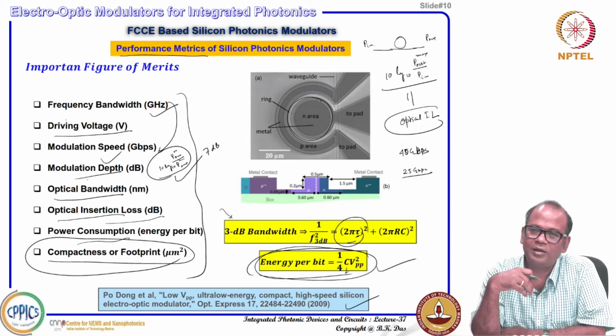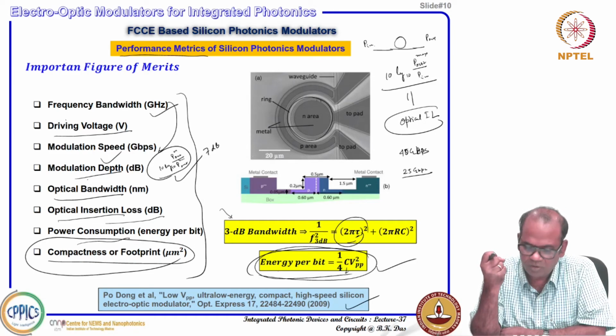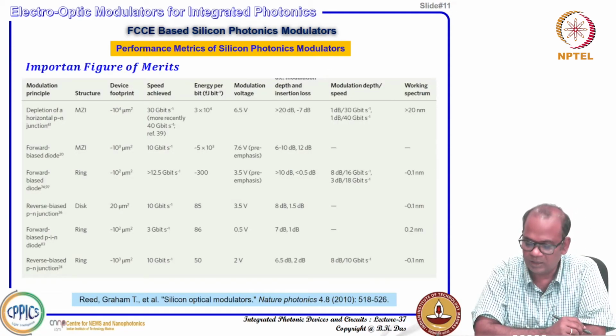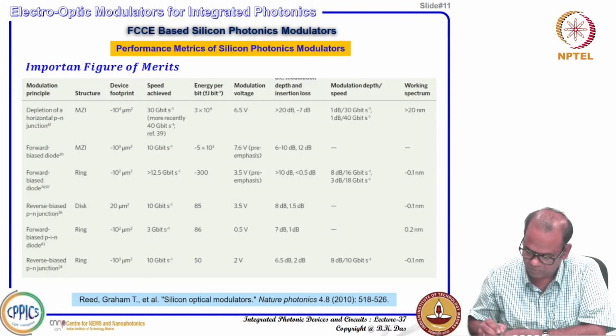So in this way one can get more benefit using micro ring resonator. I want to give some kind of overview here. I have taken this from a paper published in Nature in 2010. It is long back, but this list is complete. I thought of giving you an idea.